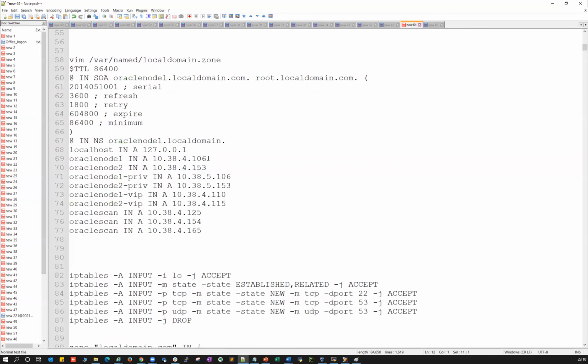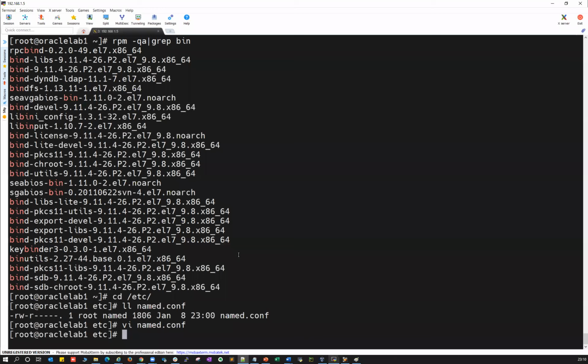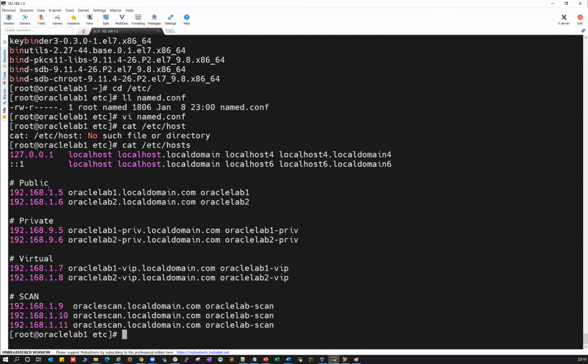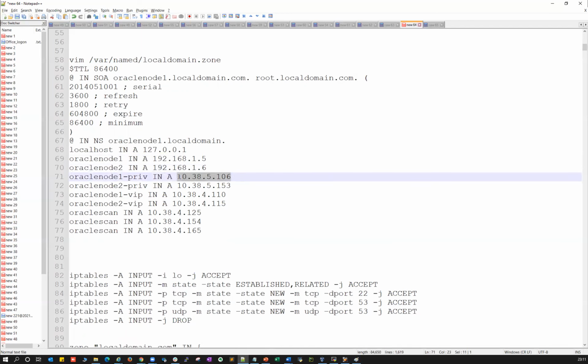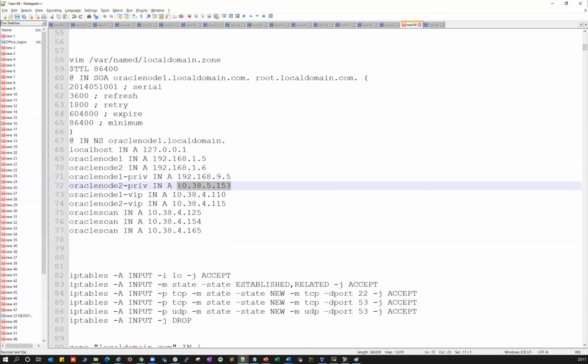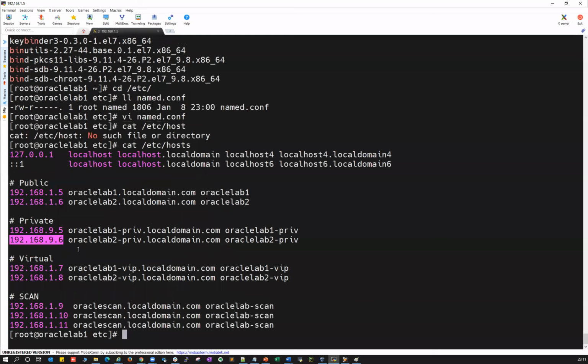This is node 1 IP, and this is your node 2 IP. I'll go back here, and rather than going up and down, I'll just cat /etc/hosts. So this is your node 1 IP, node 2 IP, and then this is your private IP. Come back and paste your private IP, and this is the private IP of node 2, and then VIP.